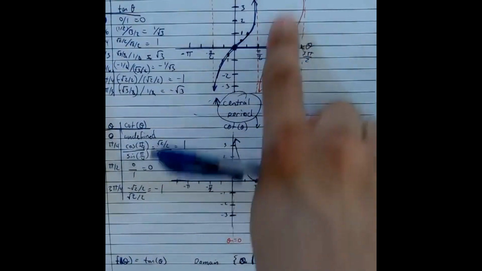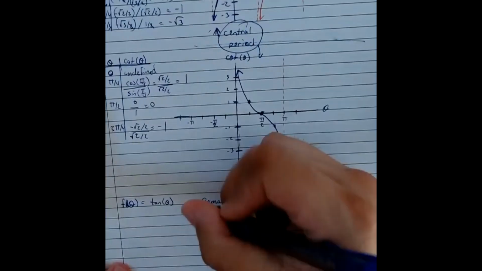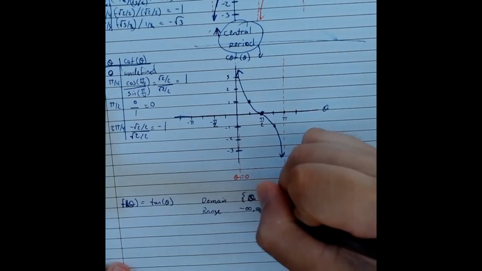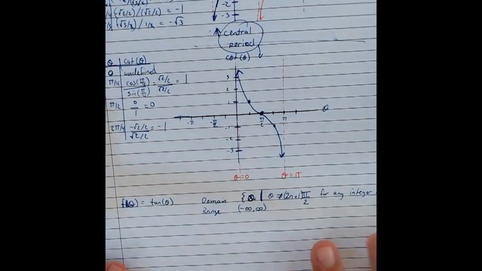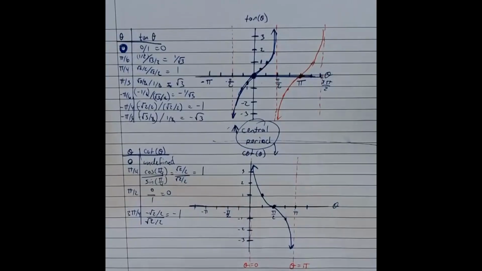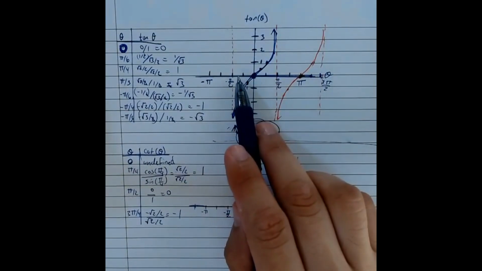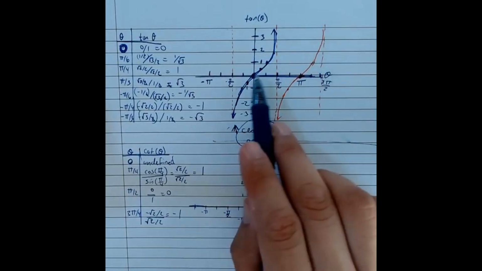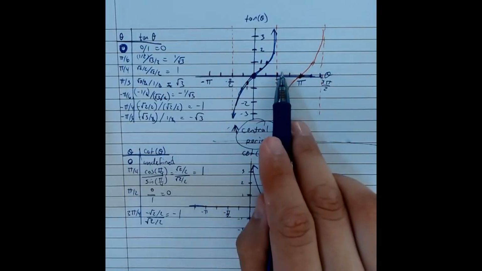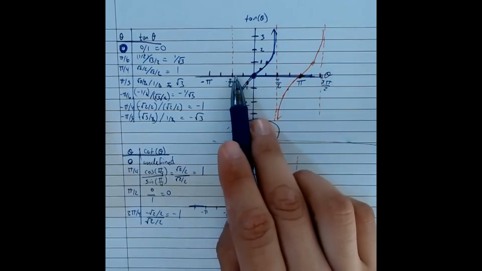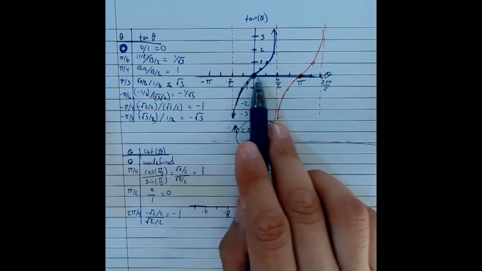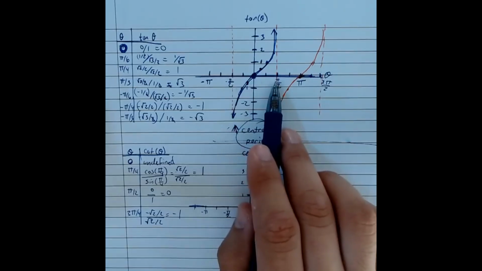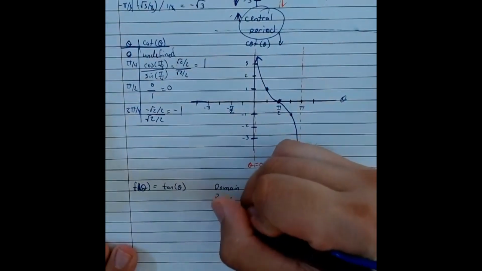The range is just every number. It goes up forever, goes down forever. That one we can just write in interval notation. Note that the period of the tangent function is different from the period of sine and cosine. The period of sine and cosine was 2 pi. They both started at 0 and ended at 2 pi. But this one starts at negative pi over 2 and ends at positive pi over 2. The distance from here to here is pi over 2. The distance from here to here is another pi over 2. So add those together, that's 2 pi over 2, or in other words, just pi. So here, the period of this is going to be pi.